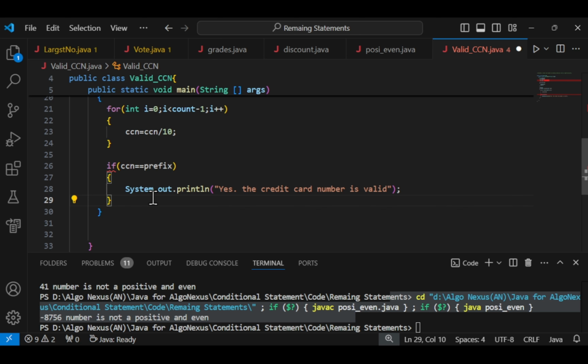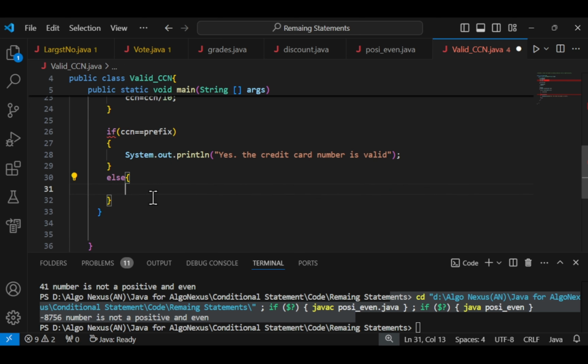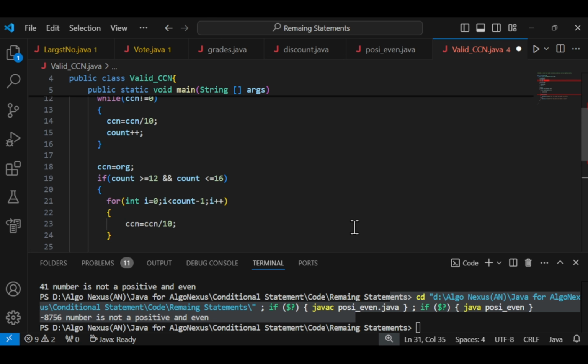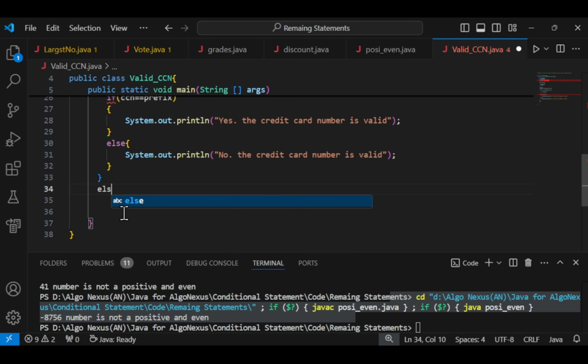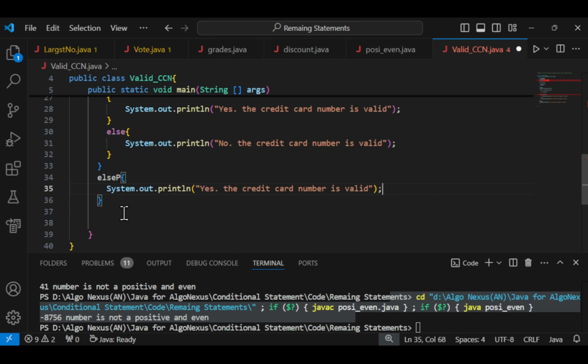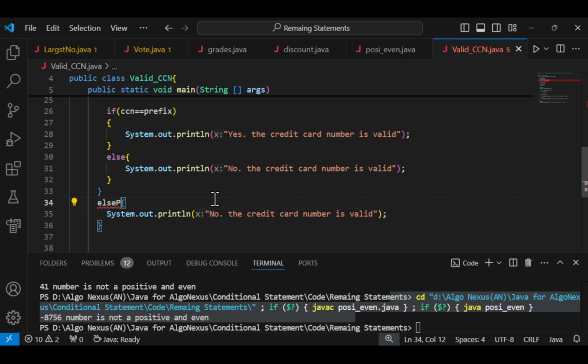Okay, otherwise in the else part, no, the credit card number is not valid. Okay, in this else, what do we have to write? No, the credit card number is not valid.